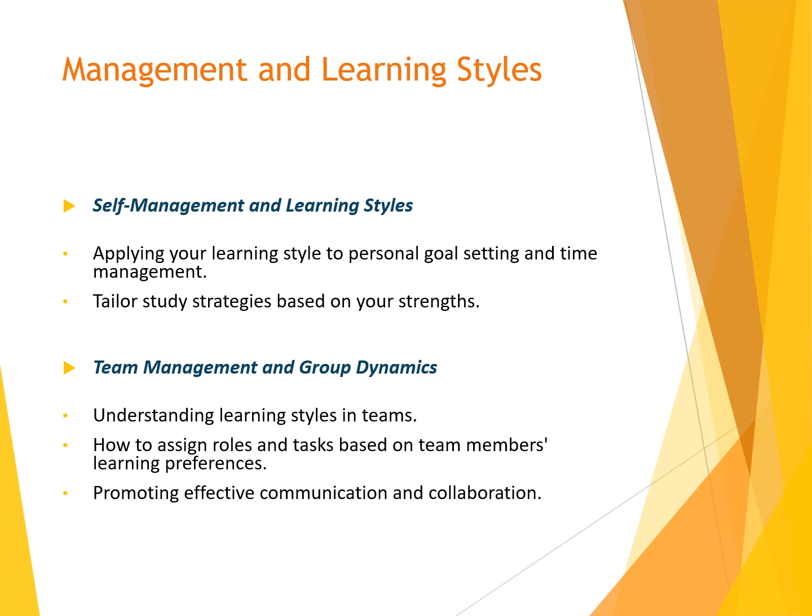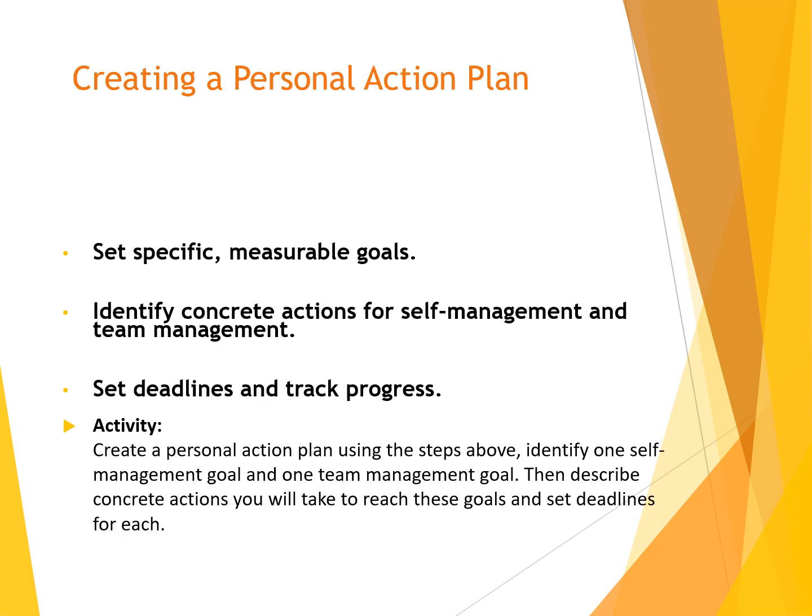Okay, creating a personal action plan. So here we have action planning. What is action planning? A personal action plan is a structured approach to help you set and achieve your goals based on your strengths, weaknesses, and future aspirations. Okay, so it's good practice to set specific, measurable goals that are easily attainable.